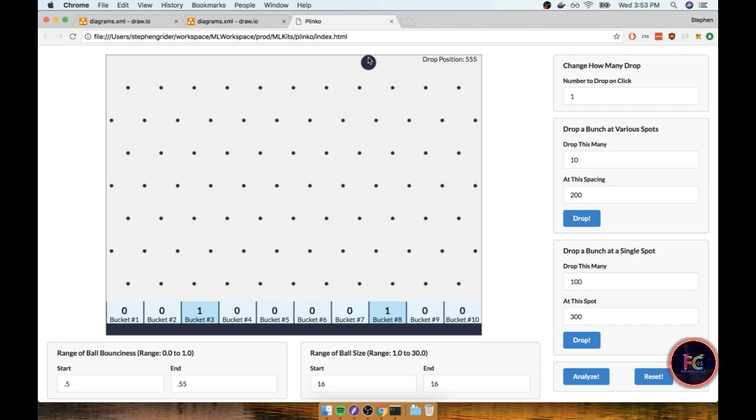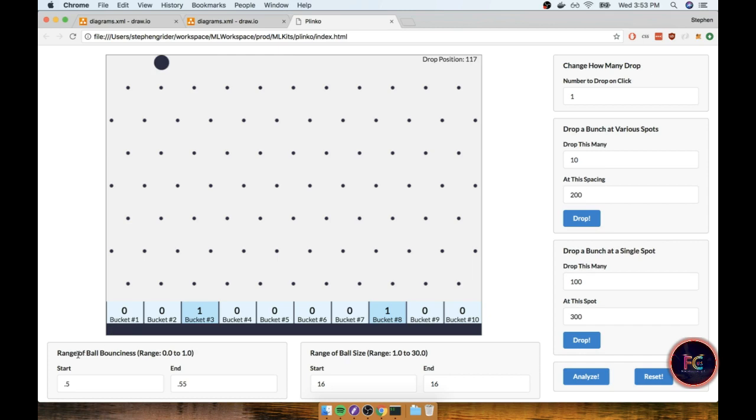The other piece of probably obvious data that we would want to record is which bucket the ball falls into. So did it fall into bucket 1, 2, 3, 4, 5, 6, 7, 8, 9, or 10? Now again, those are probably two obvious pieces of data that we would want to record. But I have a quick question for you. Do you think that there might be any other pieces of data inside this application that we might want to record as well? Other pieces of data that affect where a ball falls or which bucket the ball falls into?